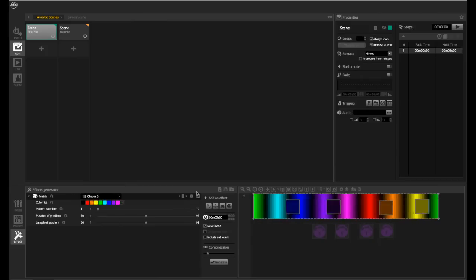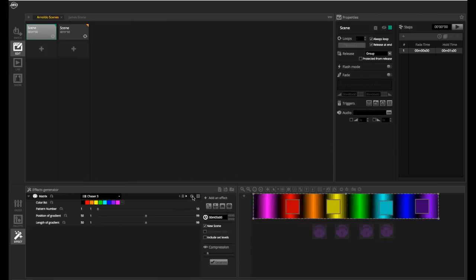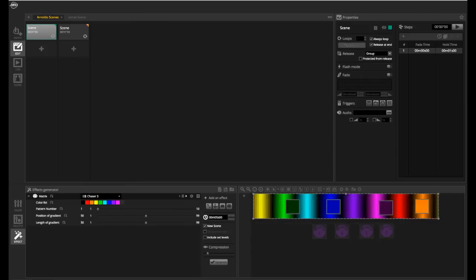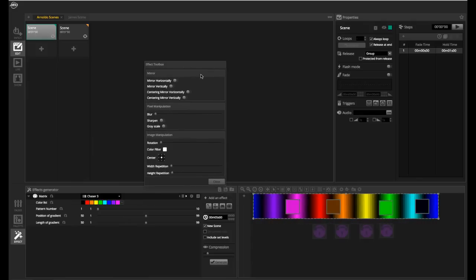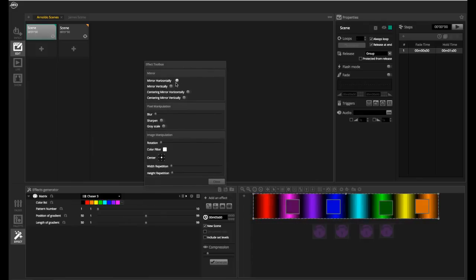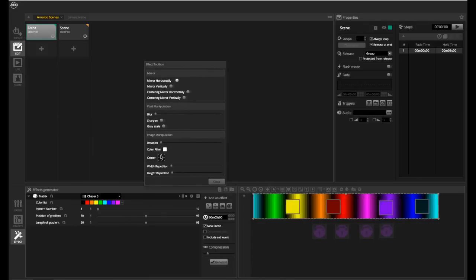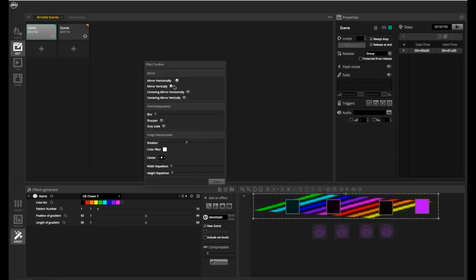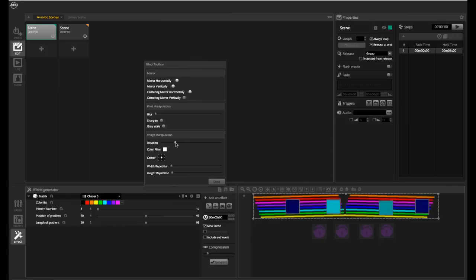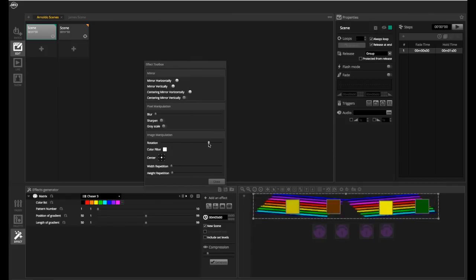So I'm going to grab that real quick. So we've got a little gear. I got to move my effects toolbox that pops up over here. So I'm going to click on mirror horizontally. There it is there. All right. And you can actually see. All right. So as James was talking about, there it is. You can see how it's being controlled live right there.